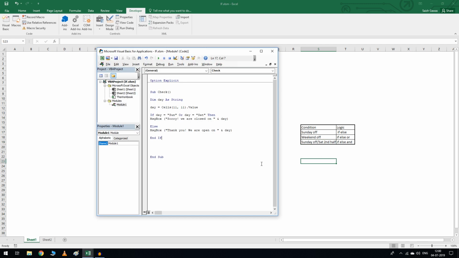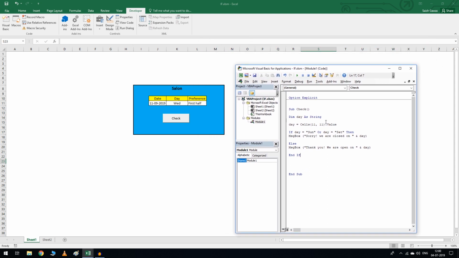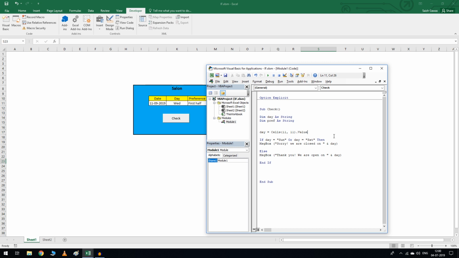So what do you need to do for that? For that, I will go ahead and declare another variable, which is going to be Dim preference As String. That is for my preference, because I need to actually consider the second half, or rather the preference of the day.